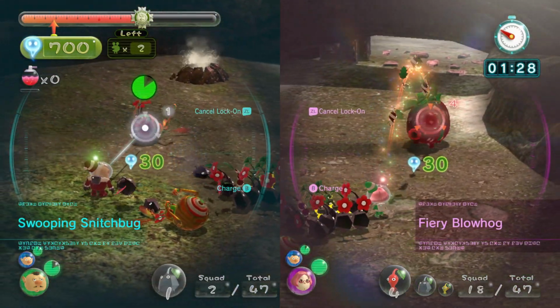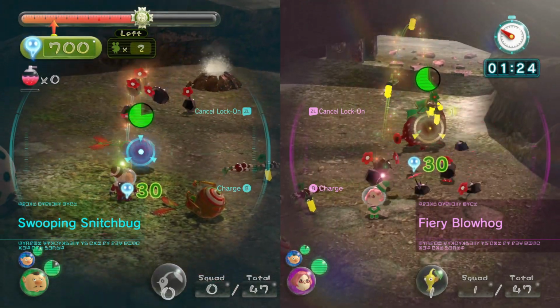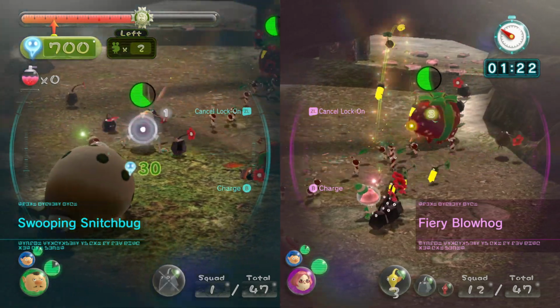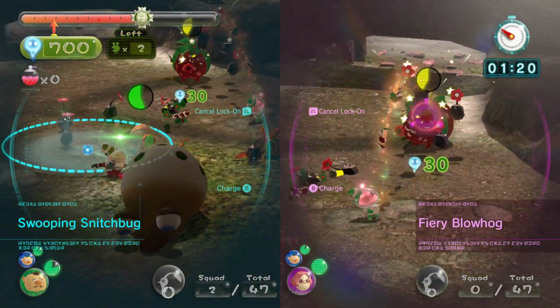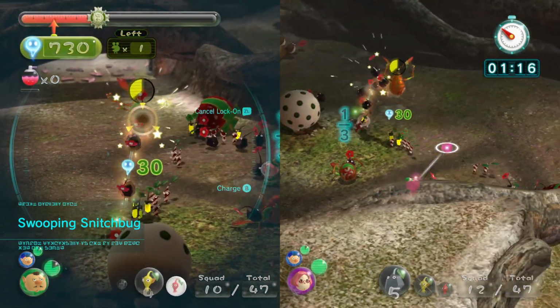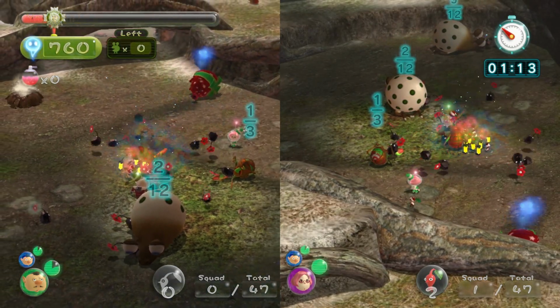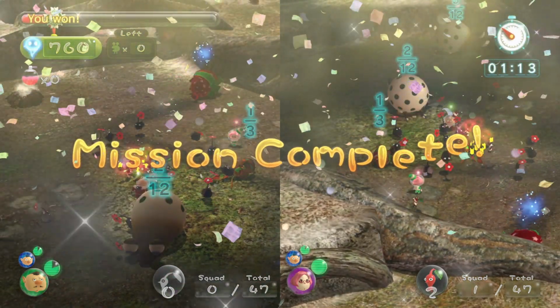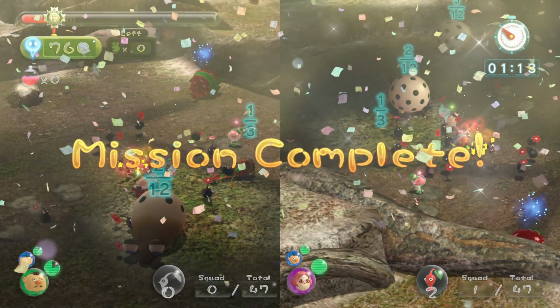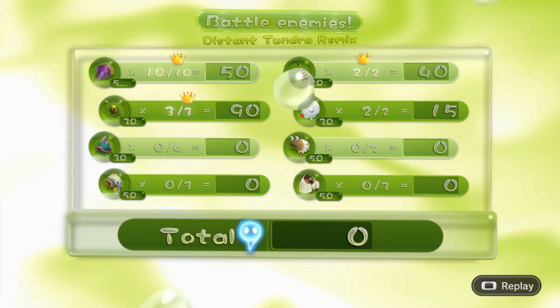And there's still a fiery blowhog over here. Yeah, I didn't bother taking him out because I didn't have legs. Please walk back in. But here we go. We're really taking care of these enemies. There's only one left. Yeah, spicy spray doesn't really count. The last surviving enemy was the Swooping Snitch Bug. Oh, yeah. You know, he's flying away. It took so long to kill it. Especially because the Rock Pikmin are not the best at actually killing it.